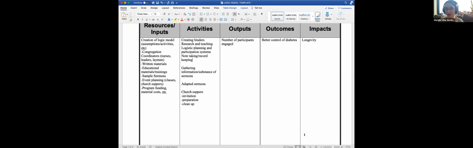Yeah. But before that, what's supposed to lead to that? What about this program is going to lead to that, at least in part? The recruitment? Well, that's an activity, and the output for that would be the number of churches. But what's supposed to change in the congregants? Well, they're supposed to be better informed, right? They're supposed to know what they need to eat and what they don't need to eat.